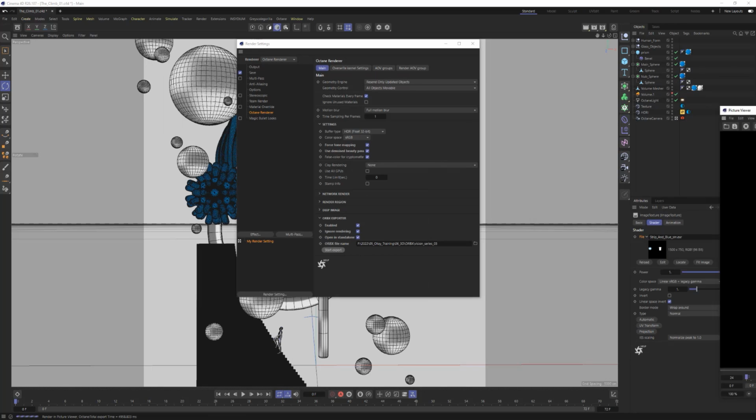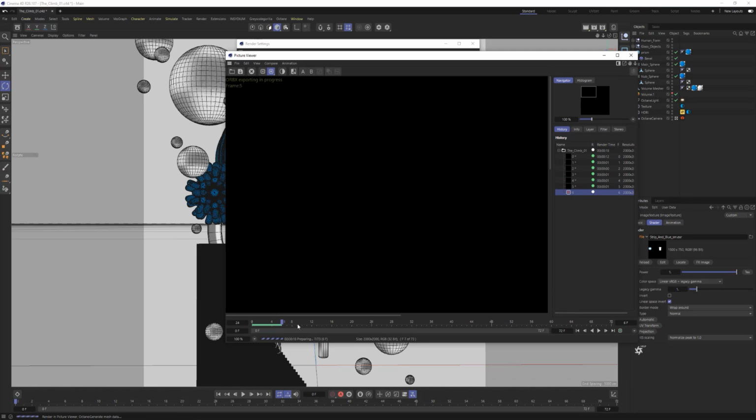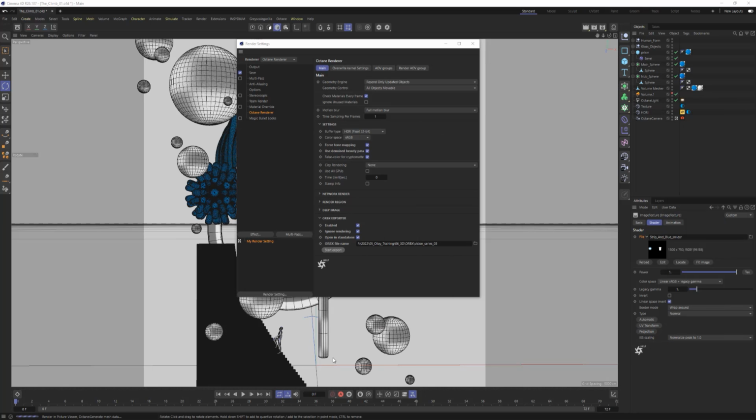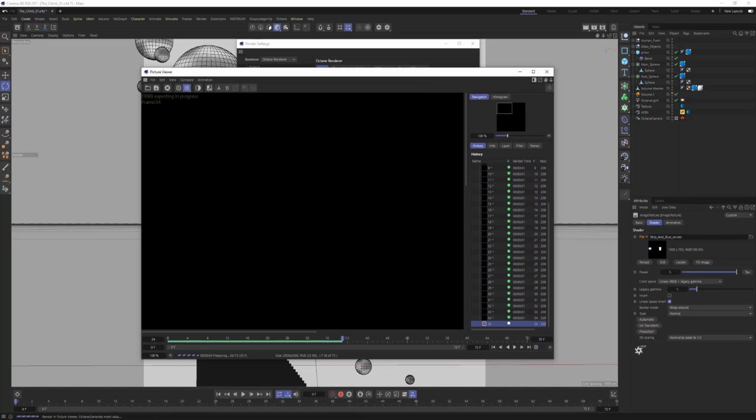While this is happening, I'm just going to move this over to the side. One thing I want to discuss, and you can see, actually, I'll move this back in. You can just see it's cooking through this very quickly here and making that animation. I do have an animation here with camera movement and object positional movement and all that as well. And then once it's done with this sequence, it will open up automatically in our Octane standalone so we can preview it.